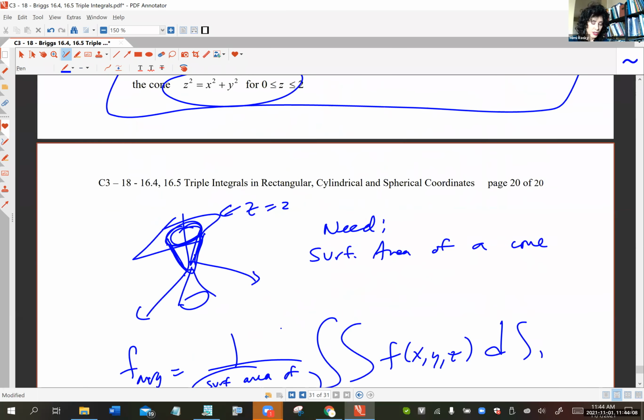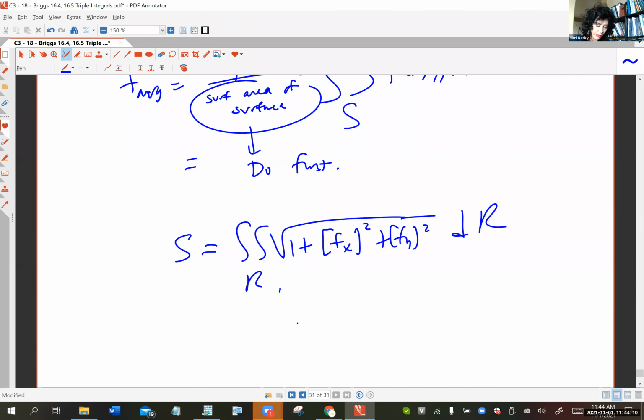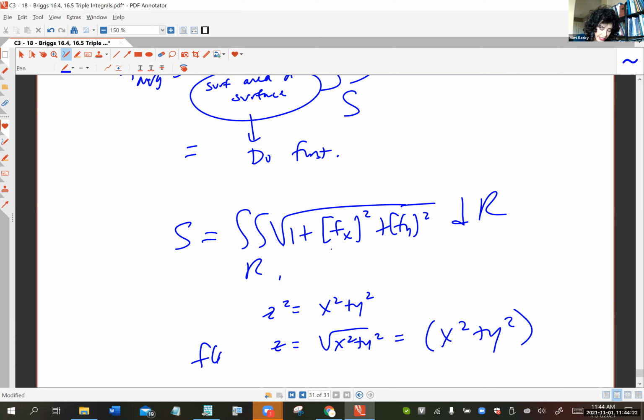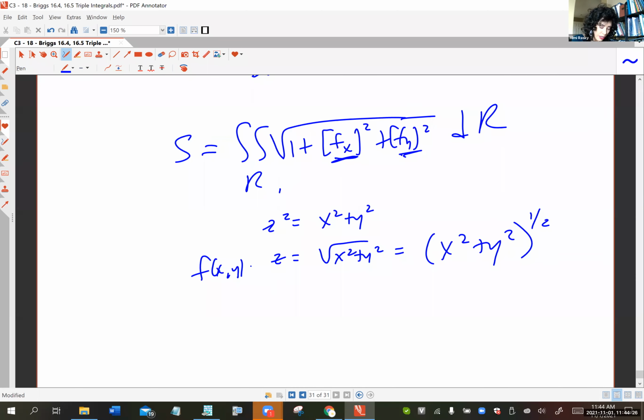So if your cone is given by z squared equals x squared plus y squared, if I were you, I'd first solve for z. And that's your f right there. And when you see the f's here, you're going to go get your fx. And then, of course, you're going to use your chain rule. This is not pretty.